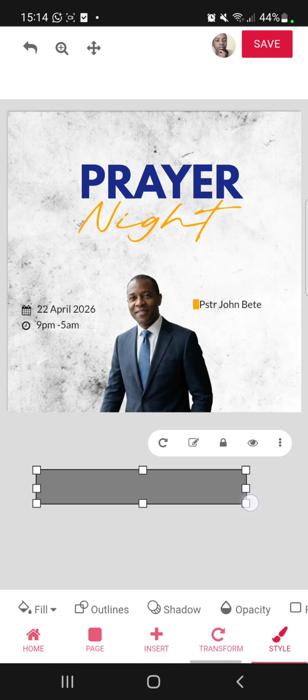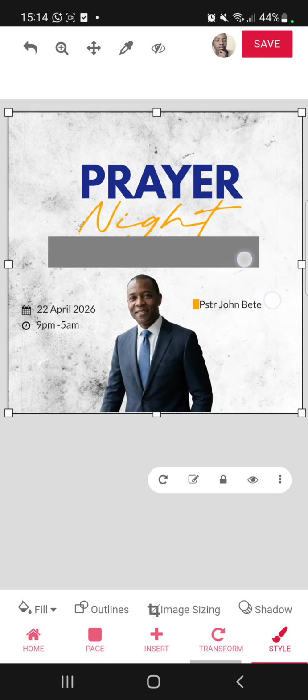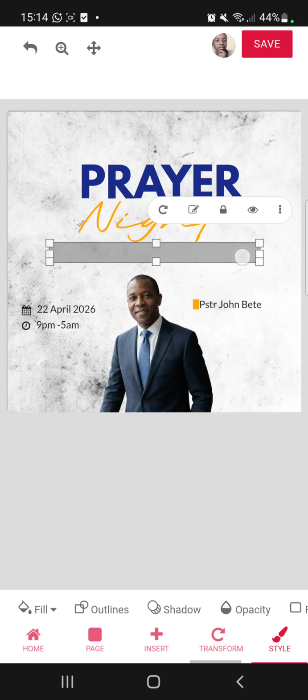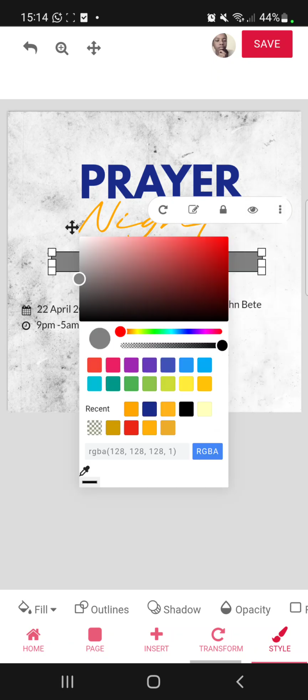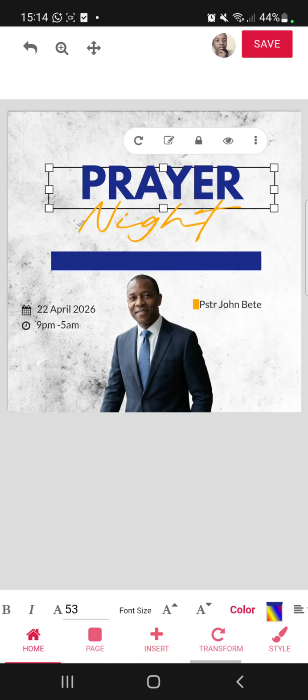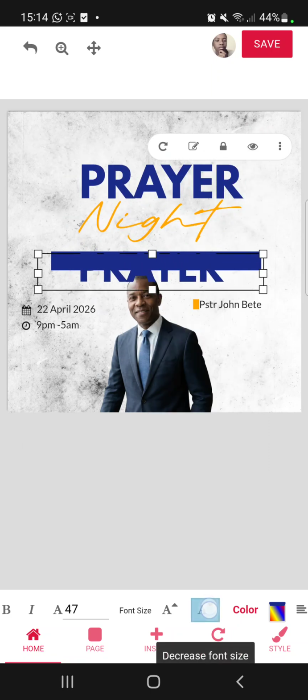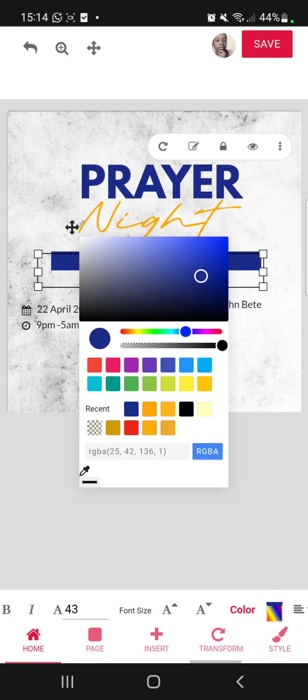Okay, then we're just going to insert the venue here and apply a color. Then I'm going to insert another text box. If you don't want to insert more text boxes, you can just copy an existing text box and just change the color and font.